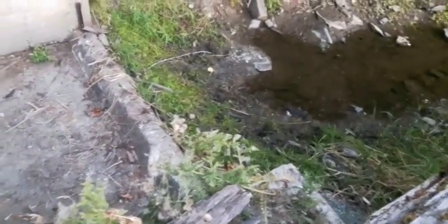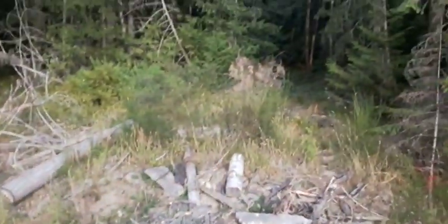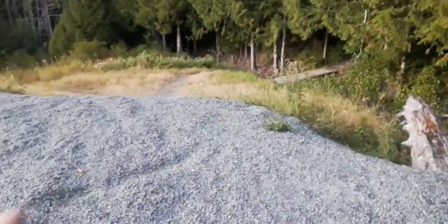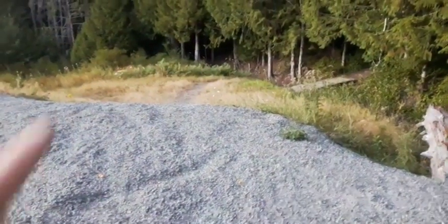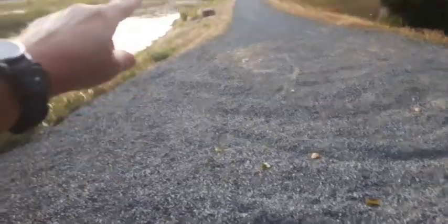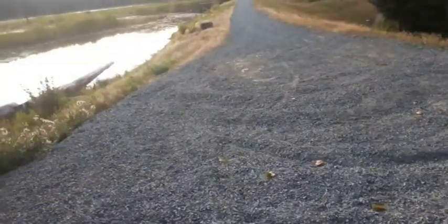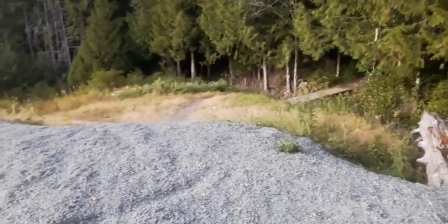Lake level's just a little too low. We used to have to climb in and out of this and into the woods there to continue on the trail, but a while back somebody put an extension in right here with a little wooden bridge, and you can hear water running a little further down because under the dam here they have a pipe that maintains the water level in the lake, so there is a bit of water flowing through the creek.